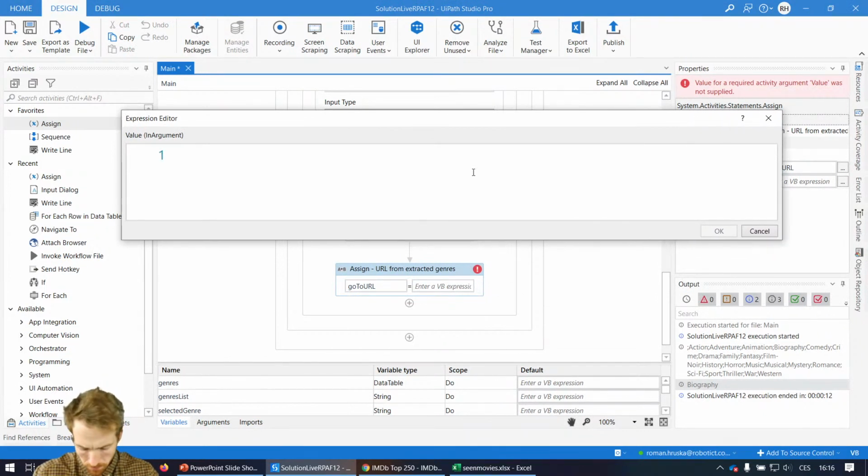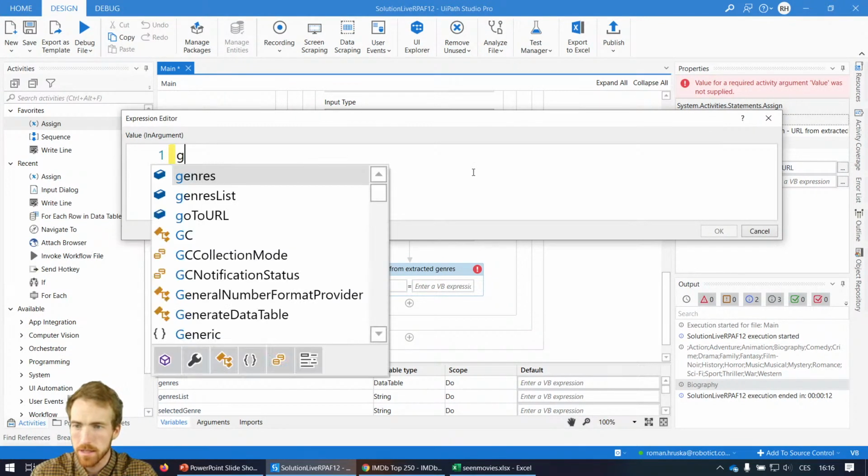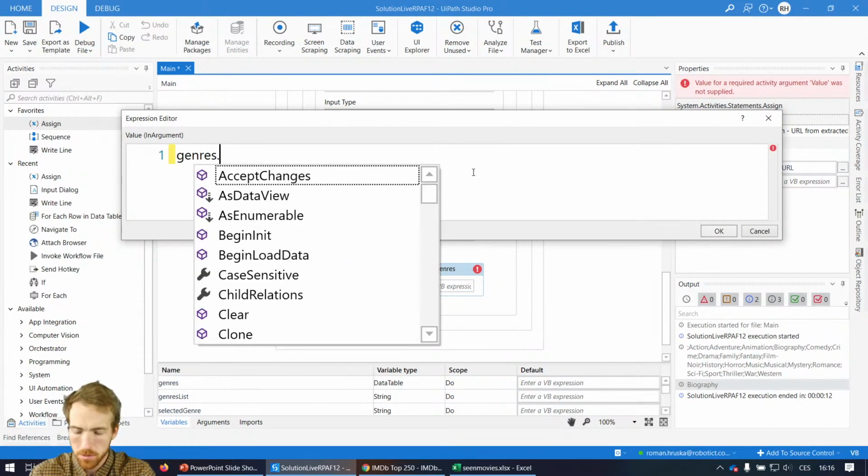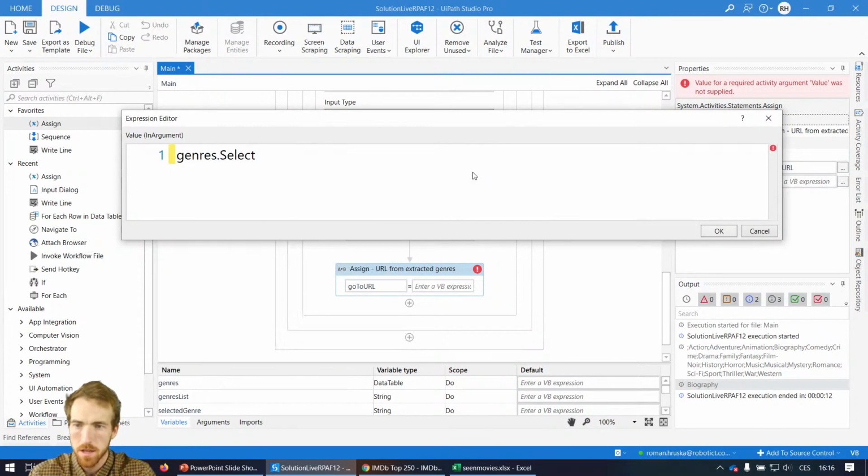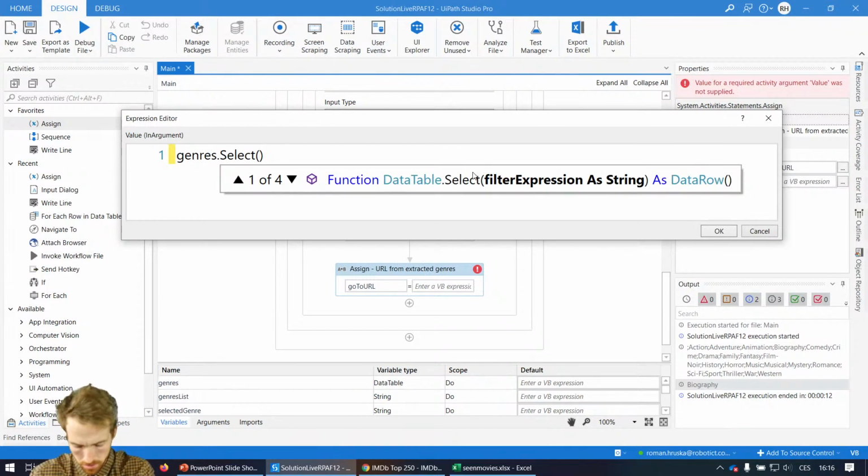Slowly, easily. On the data table, genres, I will use a function called select that takes only one argument, which is necessary. That is a filter expression, similar to SQL expressions, because it's like a table.